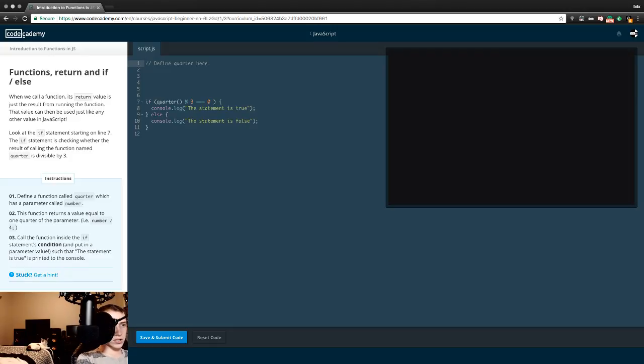Instructions. Define a function called quarter, which has the parameter called number. This function returns a value equal to 1/4 of the parameter, i.e. number divided by 4. Call the function inside the if statement conditional and put in a parameter value such that the statement is true is printed to the console.